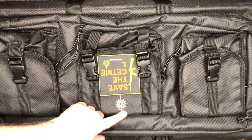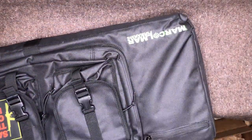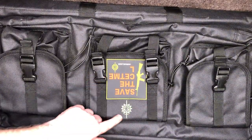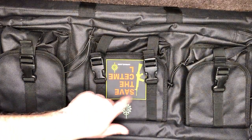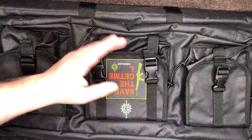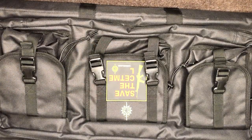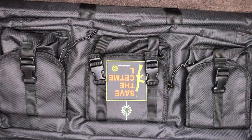Okay, so get this nice little bag. You got the Marcolmar and kind of the CETME logo there. Down here, we got the Marcolmar logo. I wish it would have been more of a darker green instead of this zombie apocalypse green, but whatever. It did not come with this patch. I had this patch. It comes with a big Velcro square. I got a couple free patches from them, and I was looking at this, and I'm like, what the hell can I fit that giant patch on? And then the LC showed up, and they had a big giant Velcro square just that size.